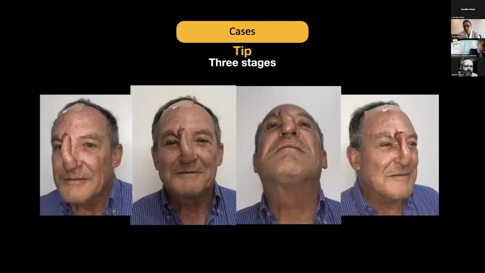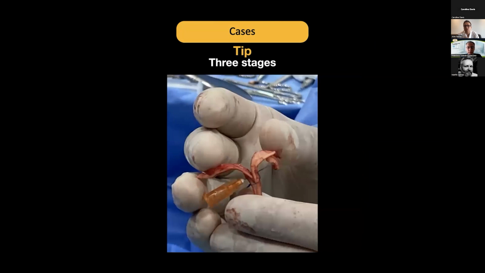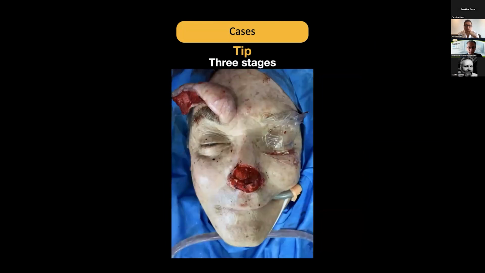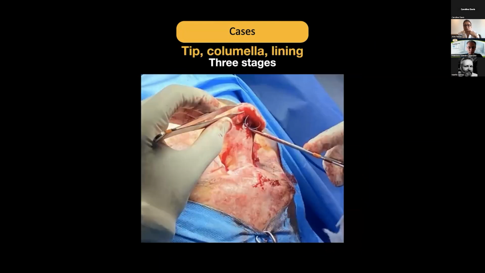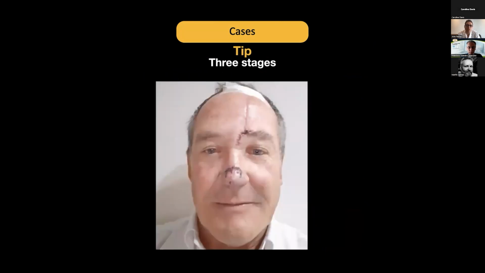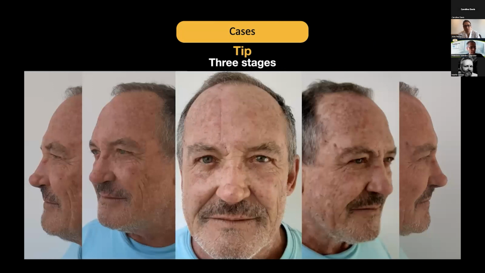This is the picture before the second stage. In the second stage, we detach the flap and do the reconstruction of the structures. I use the cartilage to do the structure of the nose. This is where the cartilage is in position, covered again with the flap, and the detachment of the flap, the final stage. This is the patient one day after the procedure. This is a picture he sent me during the pandemic times. This is a control of the patient, this is the result.